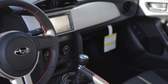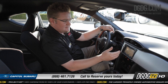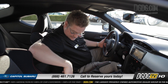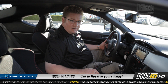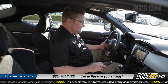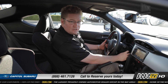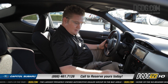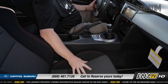The USB port with a little auxiliary jack is still standard, and most importantly I think is the navigation — still standard. Your HID lights are still standard. You're missing your heated seats that would be here. The all-weather package is part of only the limited trim, but for a couple thousand less you still get all the good stuff from the BRZ in my opinion. You do have a turn tumbler key here — we actually have to turn on the car to get it going. But I actually like these seats; it's probably every bit as durable as the Alcantara for sure.